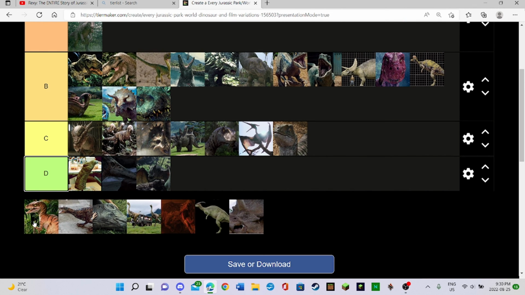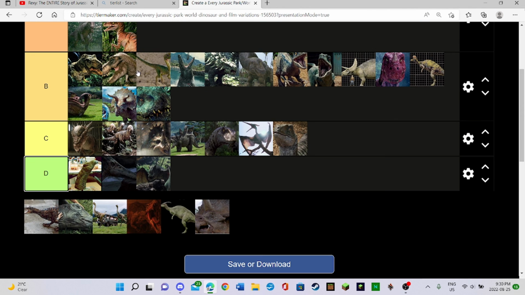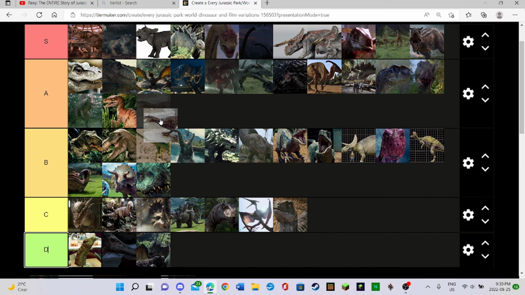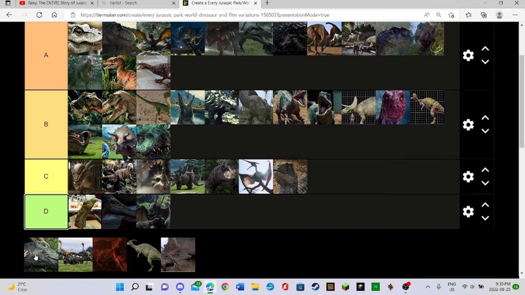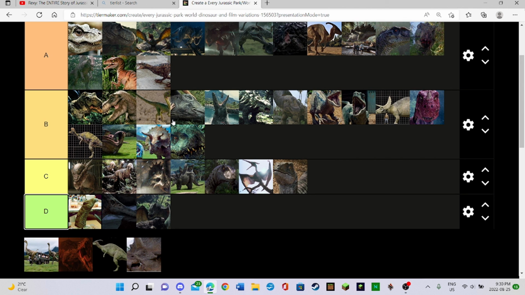Now I like this raptor because it looks like a tiger, so it would really work with its environment. Now this one I believe is a puppet one, and I like the puppet ones of the dinosaurs you see at the theme parks. I'm gonna rate it A. I love the Pteranodon. They still kept a lot of traditions from the original park series of keeping with the tradition of animatronics. For that, I'm gonna say B.